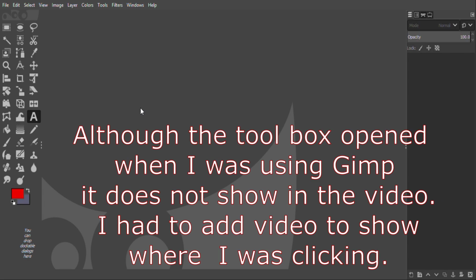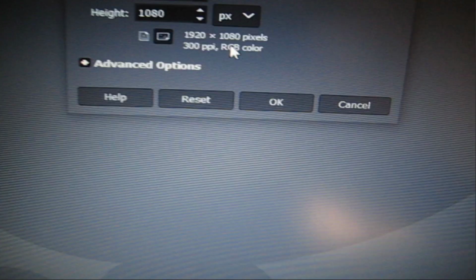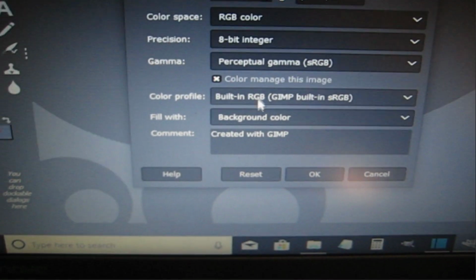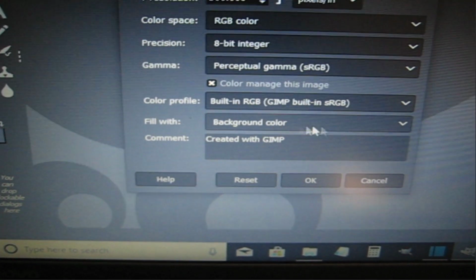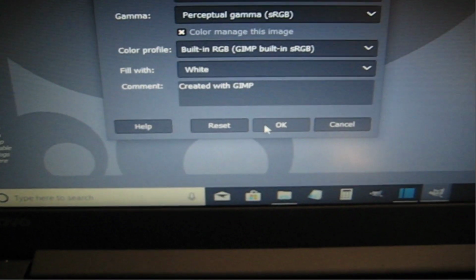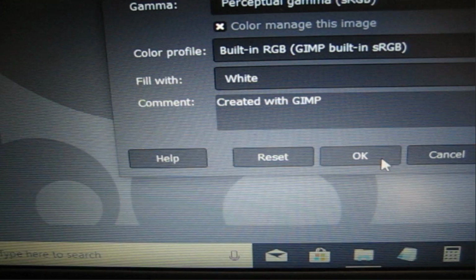When you open up the Gimp program, if you had it before, you can see the screen is different. There's a way of changing this. I have to look into it. And some of these icons are also different. Why they changed them, I don't know. But you still open it up the same. You go to File, click on New, set your width and your height. Also, go to the Advanced Options, and where it says Filled with Background Color, you go with the background color, white or transparency. I want it in white. Click OK. You get your screen.